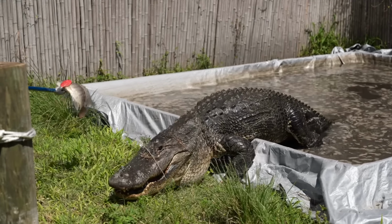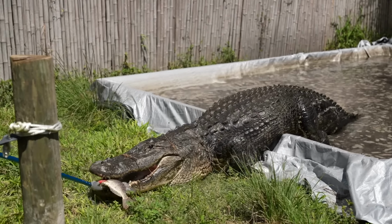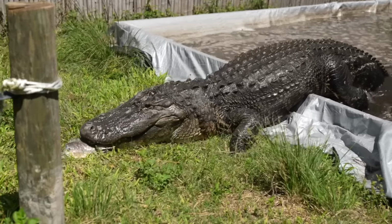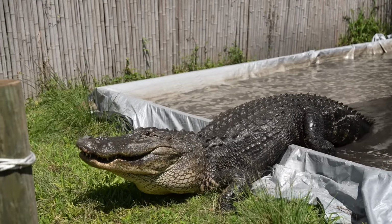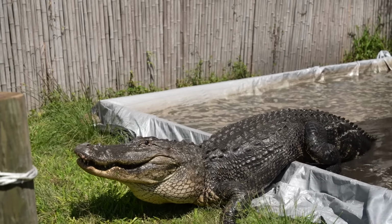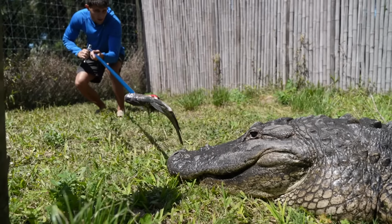Chobi! Oh, he was a nuisance alligator over in Delray Beach at a nursery, and they were actually gonna put him down. He was gonna be sent to a hunting ranch where people were gonna pay thousands of dollars to shoot him, so I didn't want that to happen. Dude, he loved that thing. Yeah, I bought him off the trapper and we moved him over here so he didn't have to get put on a hunting ranch and get killed. Chobi. You ready?